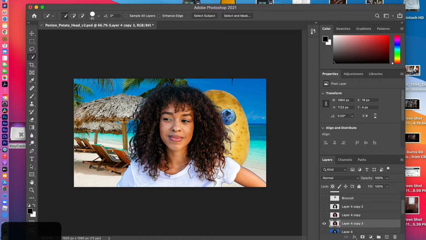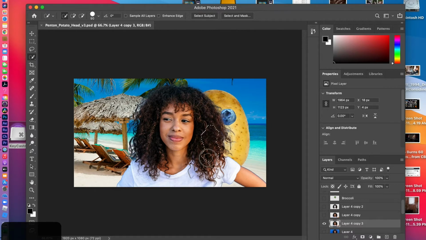I'm wondering why it's not showing that. Let me just do a command save. Okay, so command save is working, but the right bracket is not showing. They're both just to the right of the P. So the left bracket makes your tool smaller, the right bracket makes it larger.